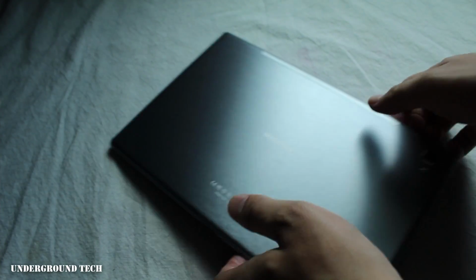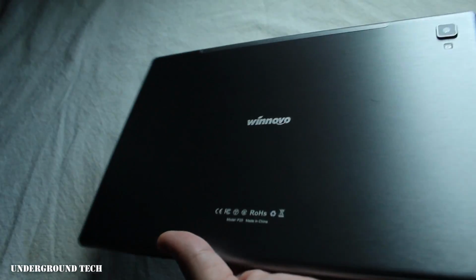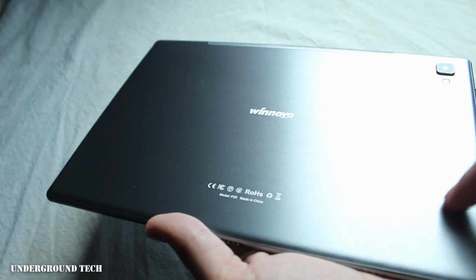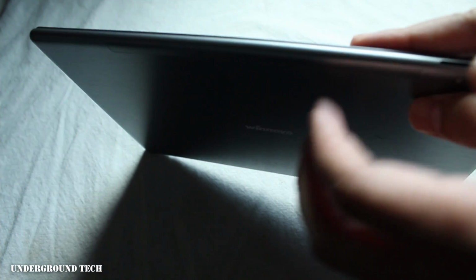Even though this is only $100, it looks like Winnovo's trying to go with a more premium look and feel. This back is made of, I guess, some type of metal, and it looks kind of nice overall. And it does have 64 gigs of internal storage, which is more than the norm, but you do have a micro SD card slot up here.